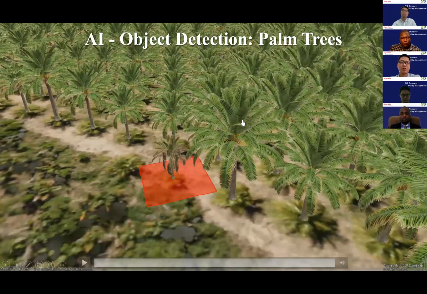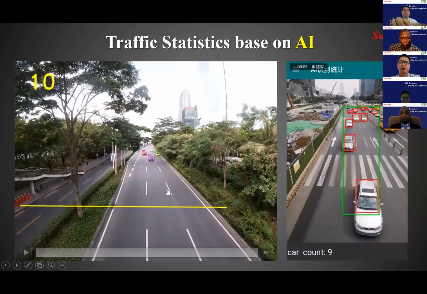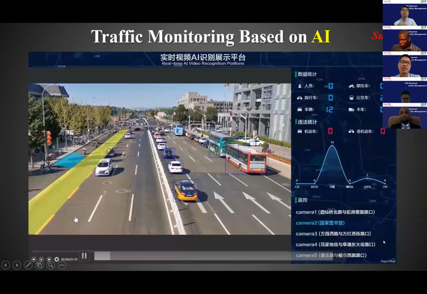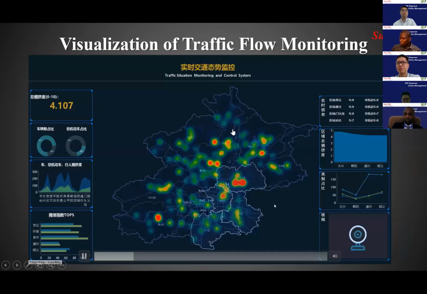This is also an application of the GIS platform in traffic management. It is based on real-time streaming data from traffic monitoring cameras. Through our AI function, we can detect all the vehicles passing through a single camera, so that we can monitor the number of cars passing a certain point. And this is also for monitoring traffic violations by setting a geofence like this. With the same platform, we can also monitor the traffic flow of different regions of a city in real time and put them in a dashboard.